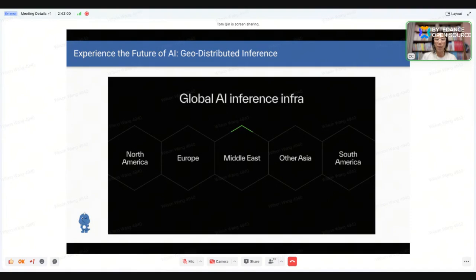And currently we have 6 data centers free for developers who want to try Vivgrid and YoMo.